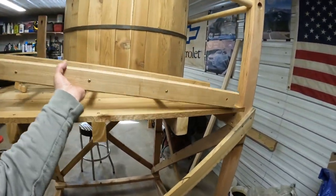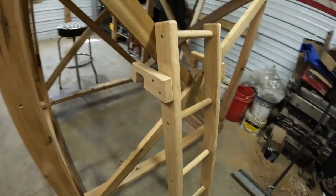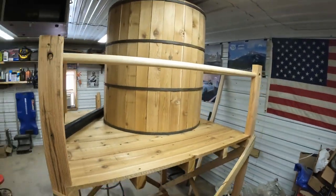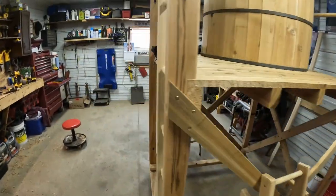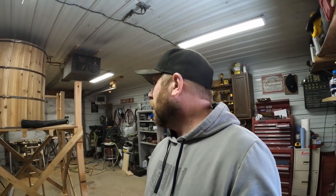It's the next day — just ate way too much for Easter. This morning I made up a little ladder for the top, which will go up on top of the water tank and hook on the top side of the tank. The spout is ready to go on. One other thing we've got to do before she's all finished is oil it up so it keeps the wood looking nice, and I think Dad's going to bring over some oil later. Got to move her outside and get it on the trailer — we don't want oil all over the floor in here. We'll get her taken back down and put on the trailer and see how she looks after oiling.